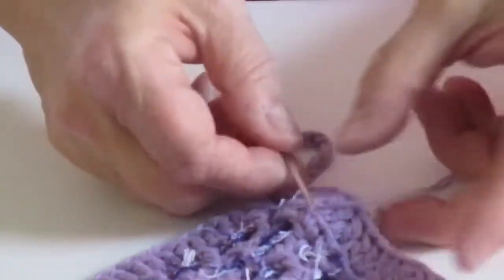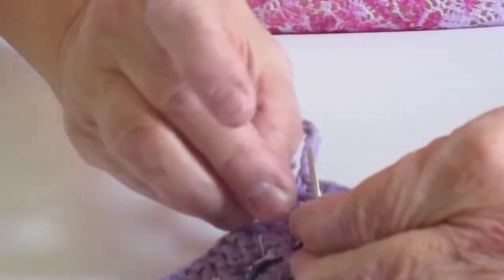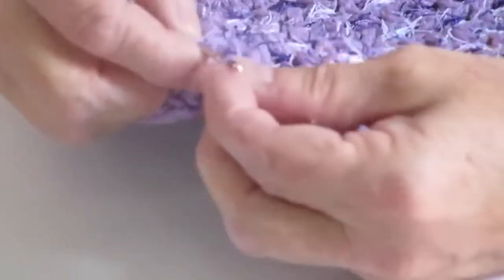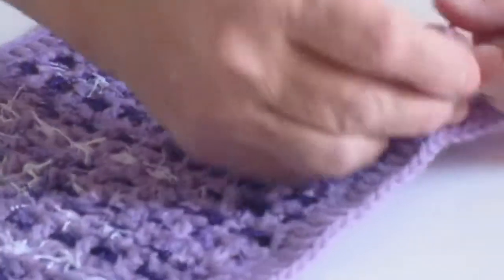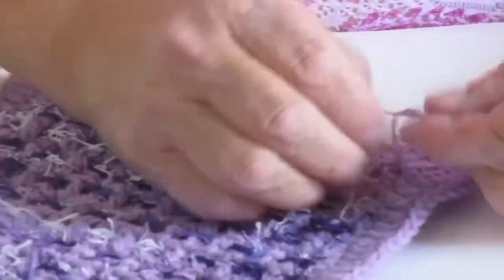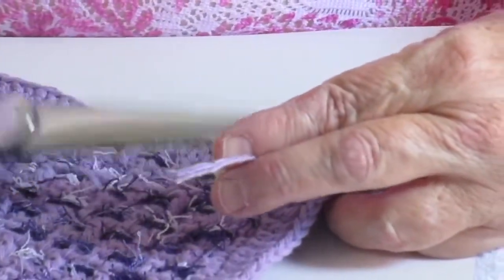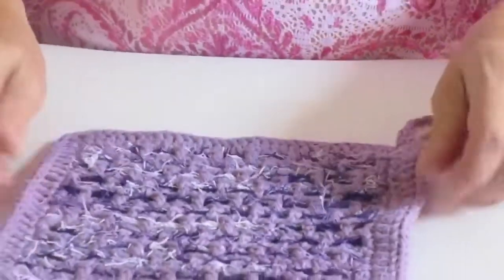And then I weave one side through. All right, through the needle. And then I pull it through, and then with my 2 strands, I just tie a little knot. And that little knot will never come apart. And there's my completed dishcloth.